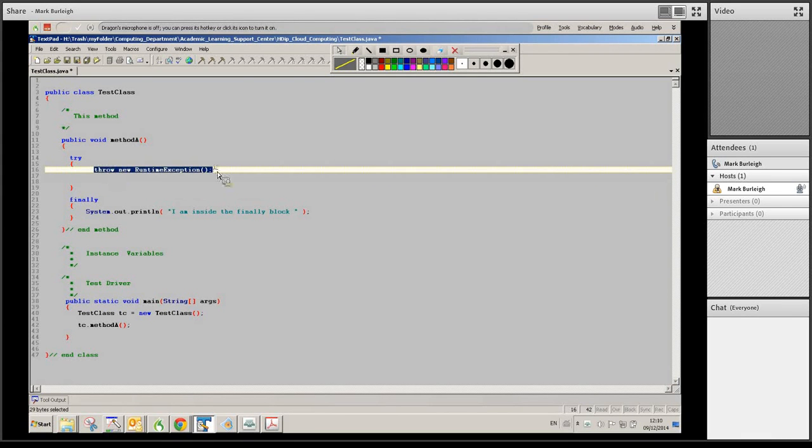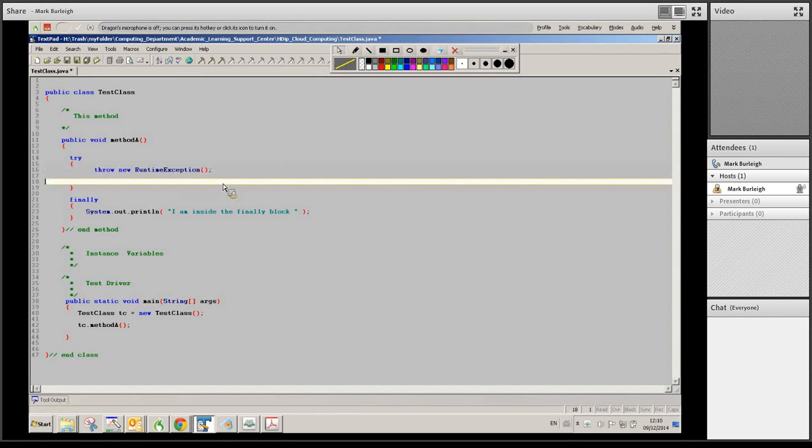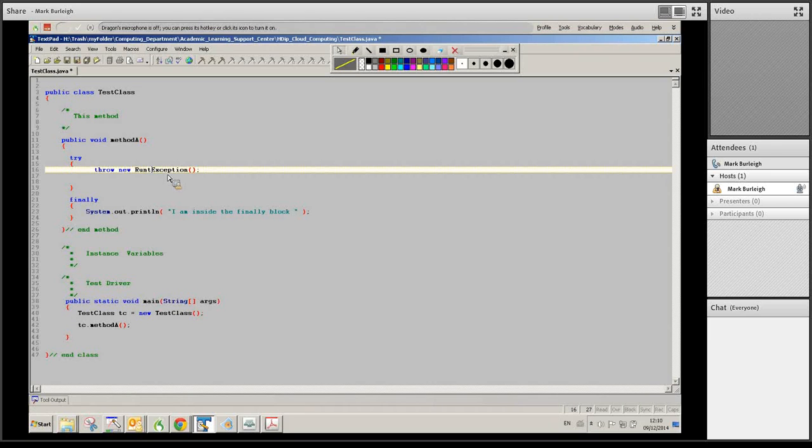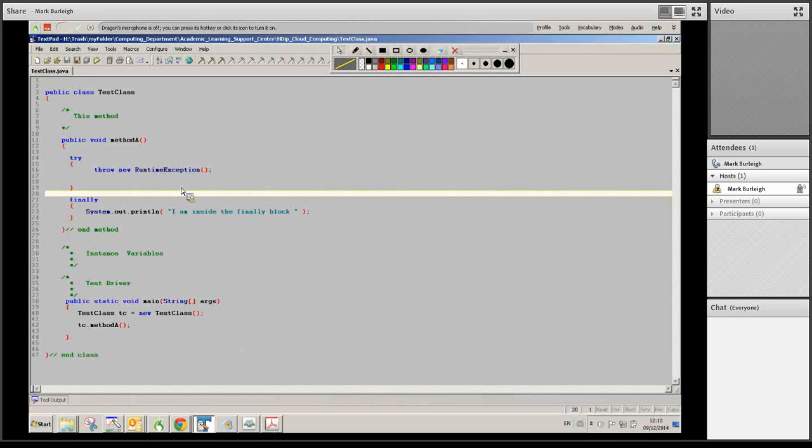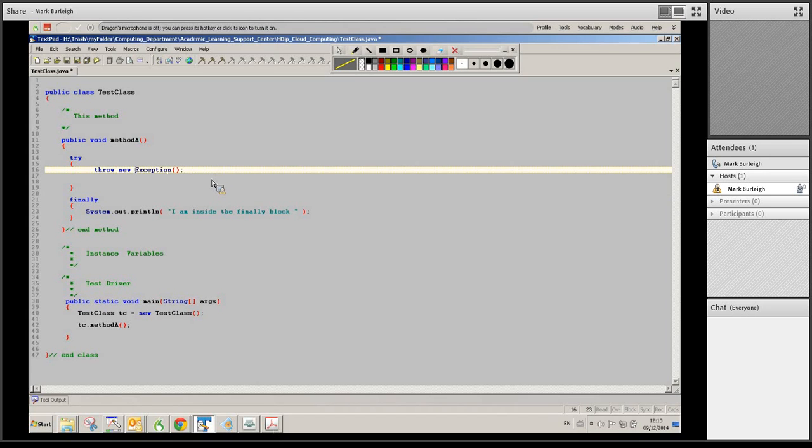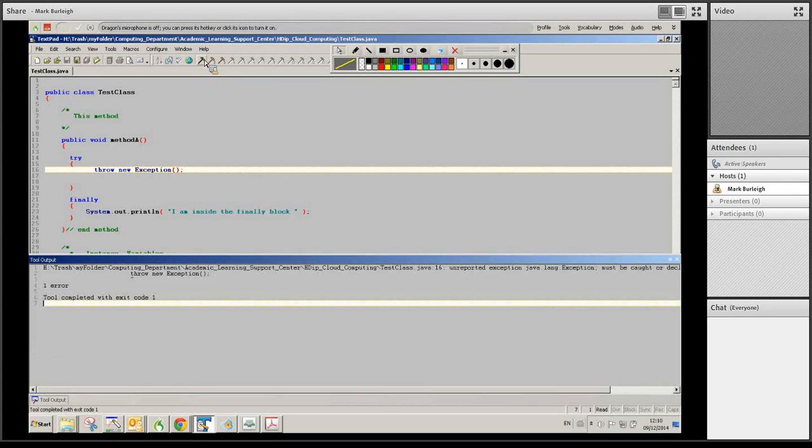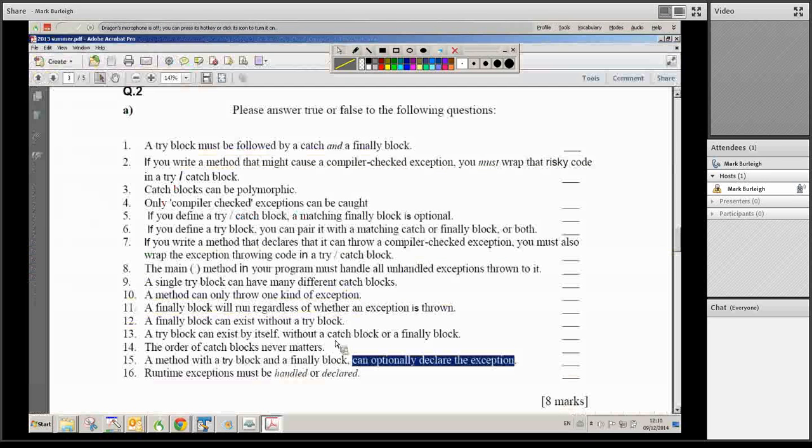So when I say declare, I mean in here. So can I optionally declare a checked exception? Let's try this. Yes, I can. So we are proving that it is. But if I declare an unchecked exception, and as you can see, the assertion remains true. But if I declare a checked exception, in your vast knowledge now of coding, you would know that that is false. So that question is false. A method cannot optionally declare the exception. It needs to explicitly declare whether it is a checked or an unchecked exception in a try finally block.